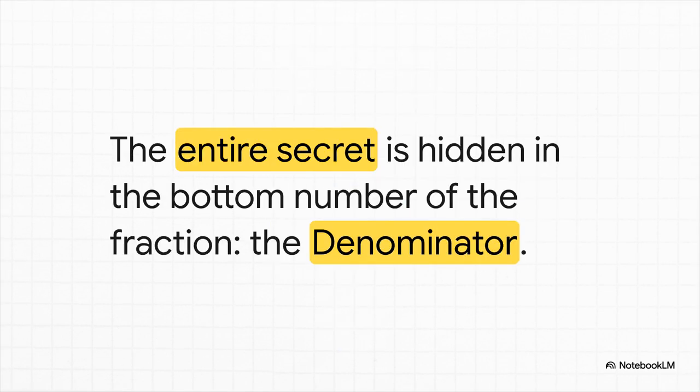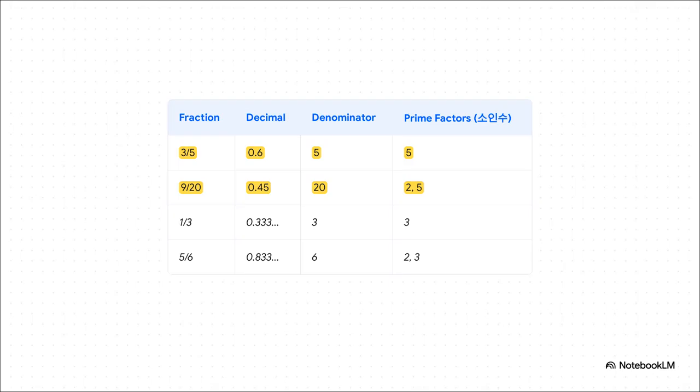Okay, lean in close. Here's the secret. The clue, it's not in the top number of the fraction. Nope. The secret is hidden in the bottom number. And what do we call that bottom number again? That's right, the denominator. The secret is always in the denominator. Let's be detectives for a minute. Take a look at this table with me. The first 2 fractions you'll see are our stoppers. The last 2 are repeaters.